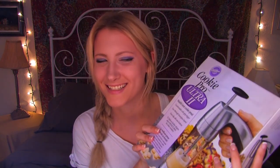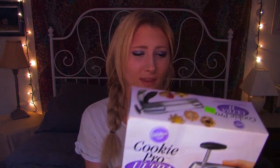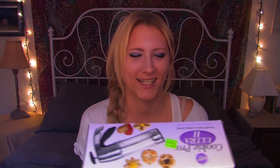And I found this for exactly $5, and I knew I had to get it because I love to bake and to cook. You might not know that about me, but now you do. I love baking and I love making cookies especially, and I've never owned one of these before. I've never actually even used one, so I'm really, really looking forward to it.